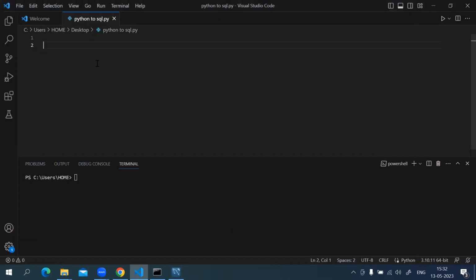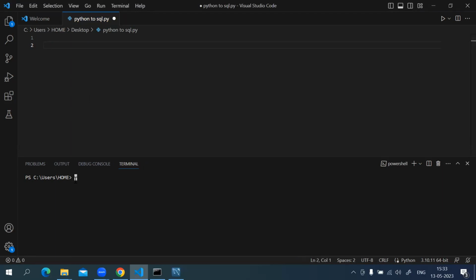Now to connect Python to SQL, you need to import a module called mysql.connector. This is the module you need to import. To import any new module, you need to install it first, right?